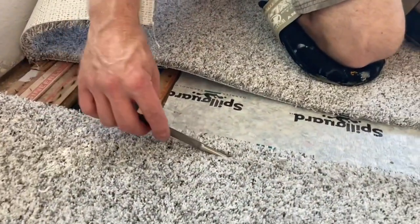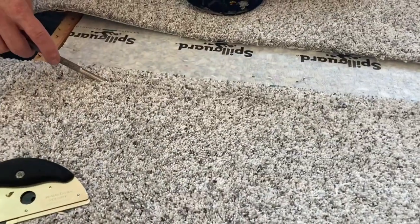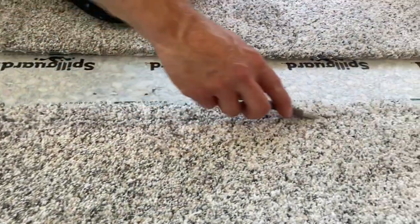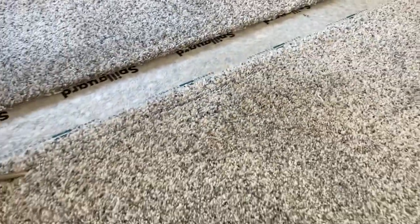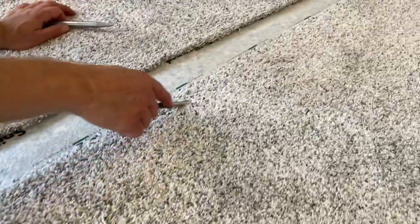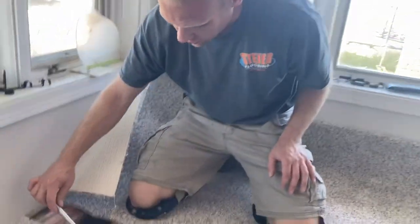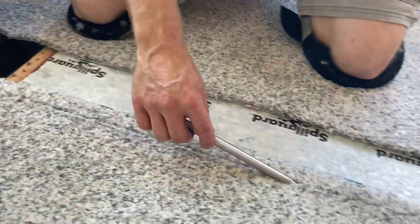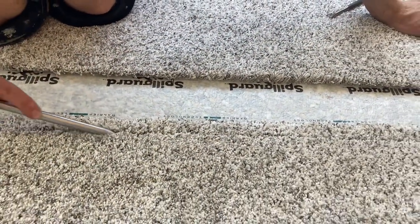Some carpets, including some of Engineered Floors', I've had a tough time running a row through, but with these soft polys, I consider this not even really trying, and I'm getting it through. For the sake of the video, to keep it short, I'll come back with a little bit wider tool, almost like a knitting needle. I bought this a long time ago. I think it's made by Orcon.